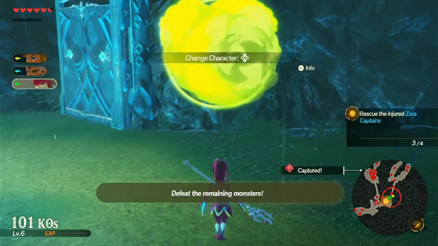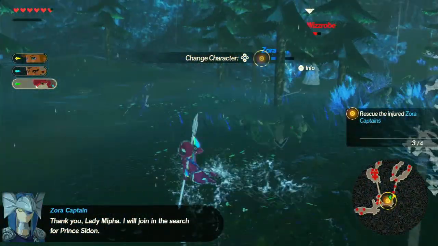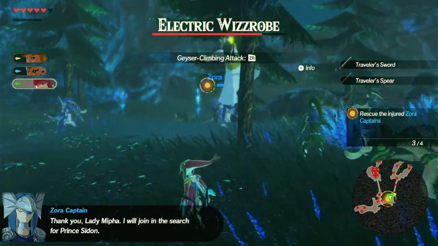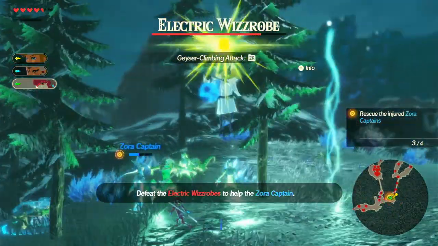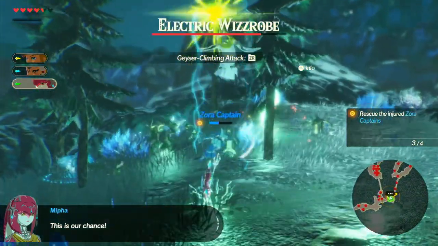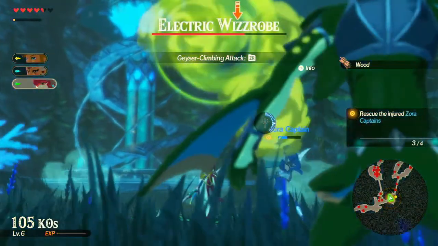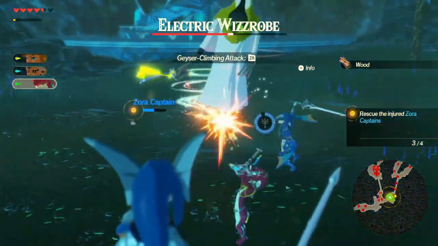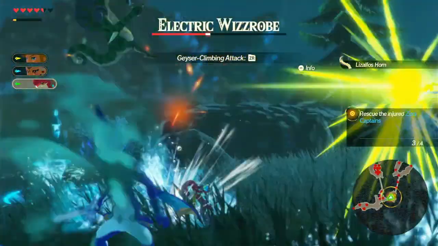Okay, let's switch characters to Mipha. Try to rescue this last Zora Captain. Oh dear, he's got a climbing attack. Oh dear, this is not good. Let me use bombs. Oh my goodness. There we go, get him, get him!